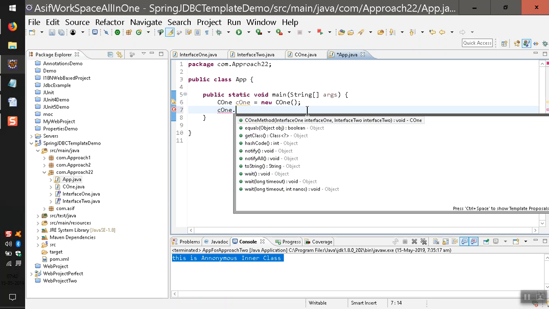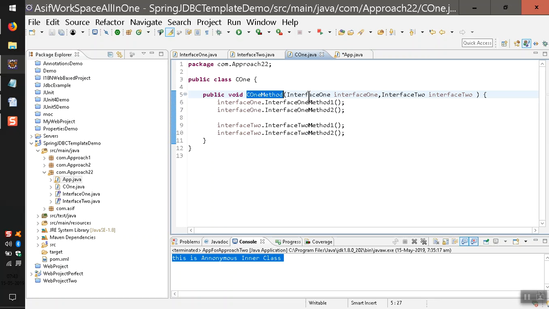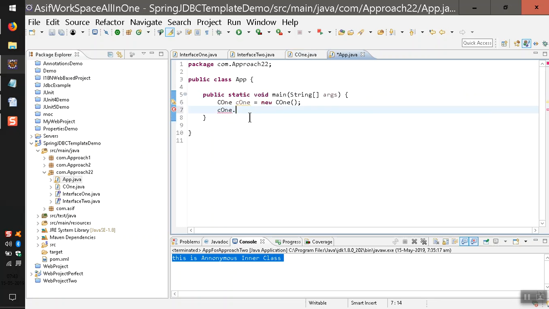Okay, but it's expecting two interfaces, not just one. You can see interface 1, and once you provide this, it's expecting interface 2. So we need to pass two interfaces. So even here I'm going to follow the same approach.